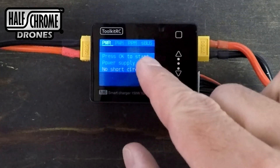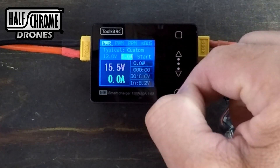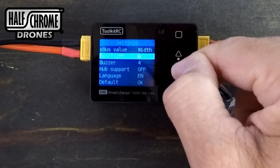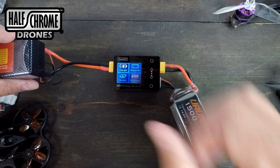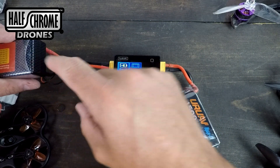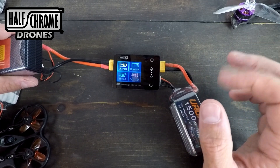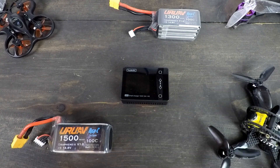From the Output menu, this is also where I'd check my receiver. Then of course we have Settings — pretty basic. If you need something to help you charge in the field, this is a good tool to have. You'll want a bigger battery pack as your source. You can charge things on the go, check things on the go, and even troubleshoot your receivers. Will this replace my main charger? Absolutely not — that's not what it's for. It's for charging and checking on the go; a good little thing to keep in your tool bag or flight bag.